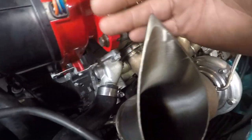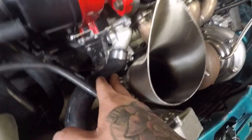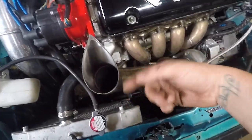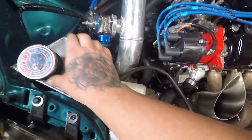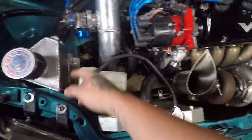But if it does come loose again, it will sit on top of my coolant hose here, which is obviously not good. I do have some heat wrap over here that I'm gonna probably use to heat wrap this up, just so it prevents some more heat in that area. I would actually sometime in life like to take my exhaust and go under all this and come out over here. Probably relocate my catch can, build it back here or move it over to this side or something. But for now, this will work fine.